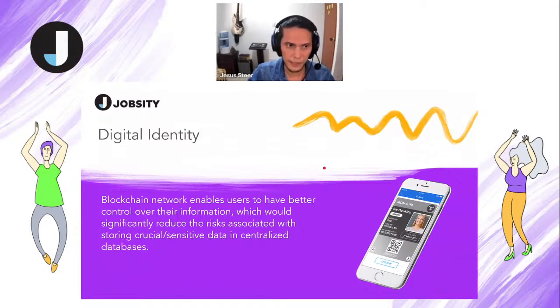In digital identity, it is not something new, but this concept has had problems becoming live because there is no way to guarantee the privacy of the people. And this is something that is happening right now. For example, we have all of our information on platforms like Google or Facebook, and we don't have any control over what they do with our information. So the idea of digital identity on blockchain is to create the concept of self-sovereign digital identity. People have the power to choose who will see their information or how it will be used. It is important because the information is encrypted on the blockchain, and just with access to the keys, you decide whether or not to use the information.